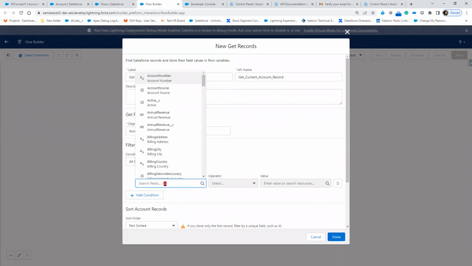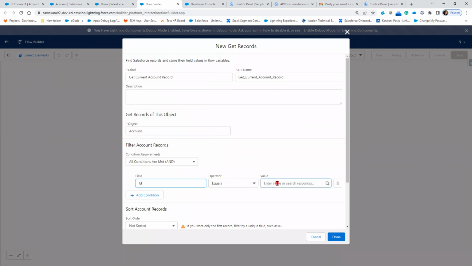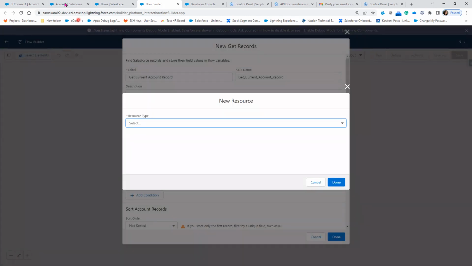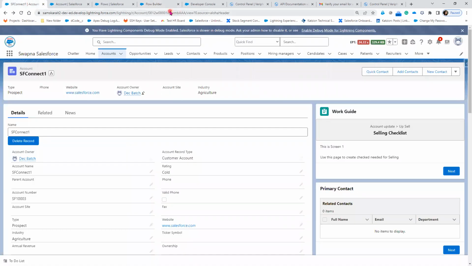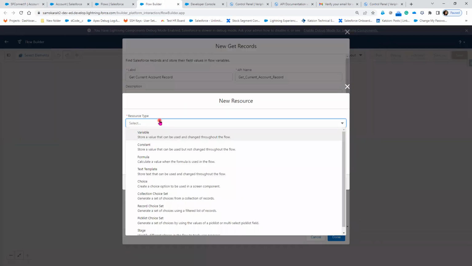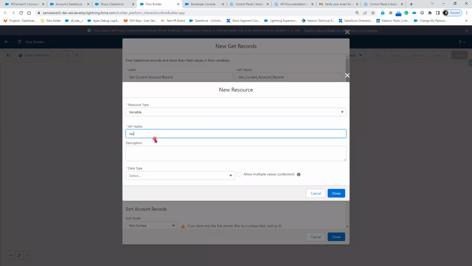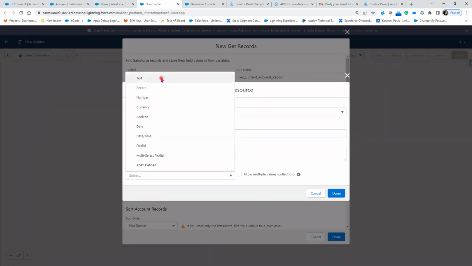Now here I need to match the ID. Account ID equals to, I'm going to create a new resource because I need to capture the ID of record ID. Now, in order to capture this, I'll create a new resource which is called variable, and the API name is recordId. API name is recordId, and then data type is text.